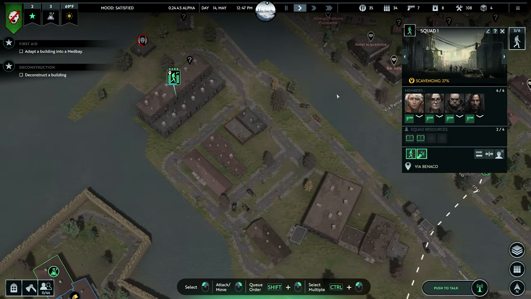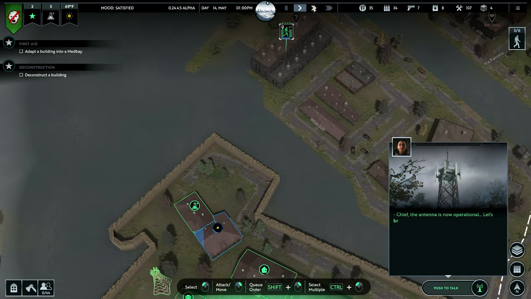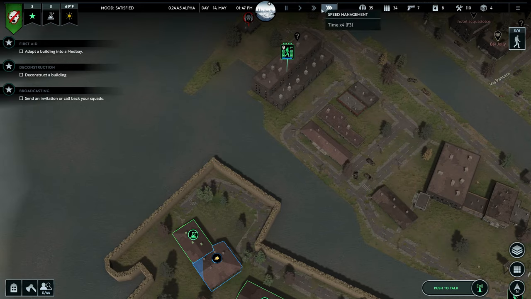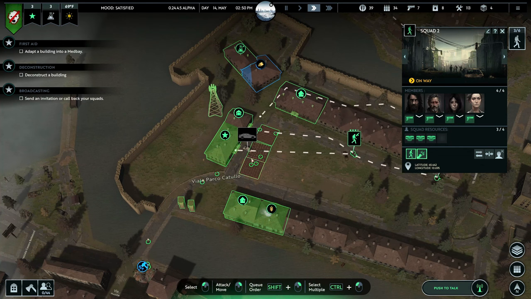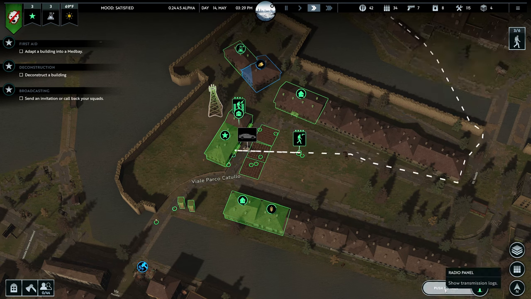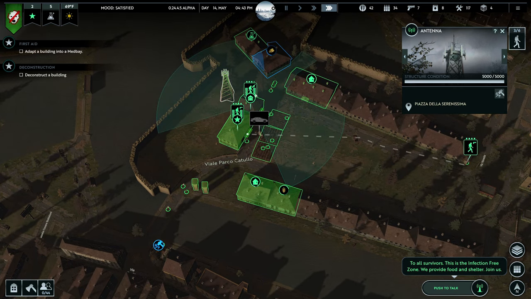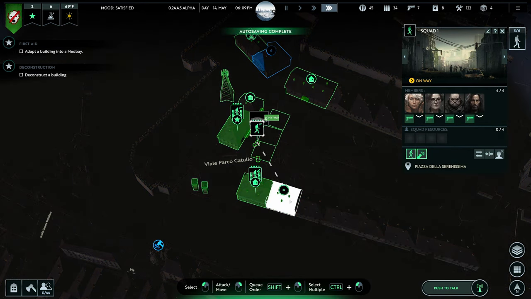Cool. Operator. I'm sending everybody back. The antenna is now operational. Let's broadcast an invite. Okay. Let's start broadcasting. No more to find. Yet. Maybe we can get some people in here. We provide food and shelter, safety and security. Join us. Start winding down. Reporting. We're on the move.